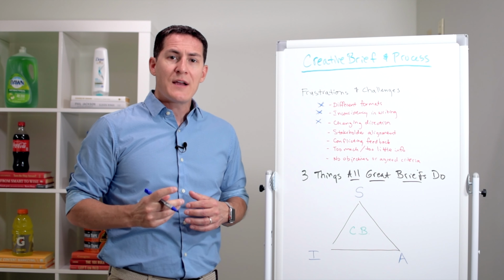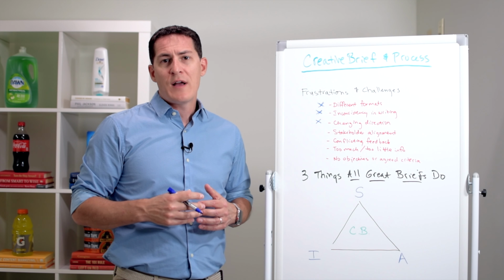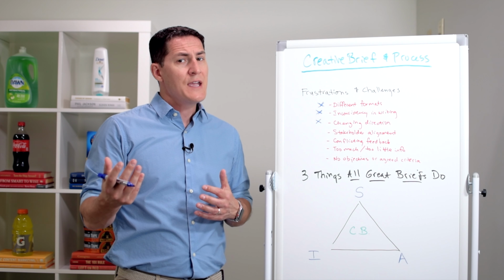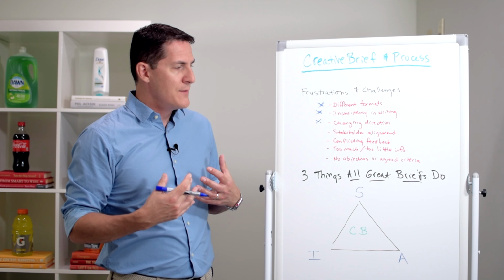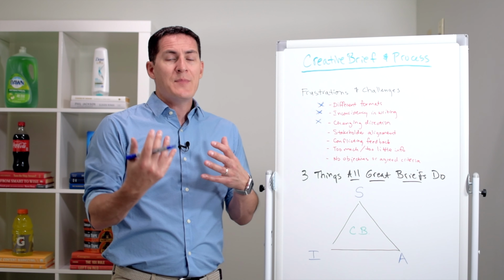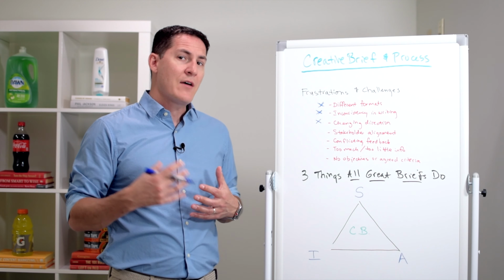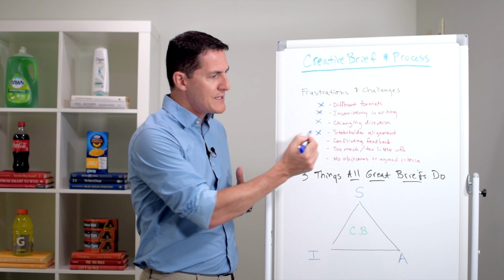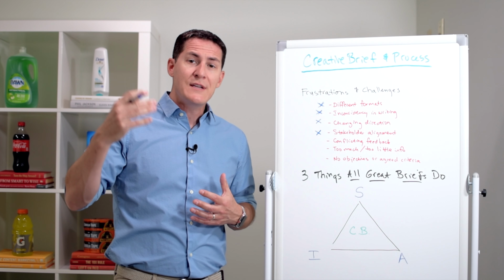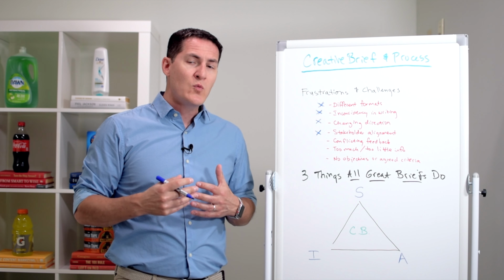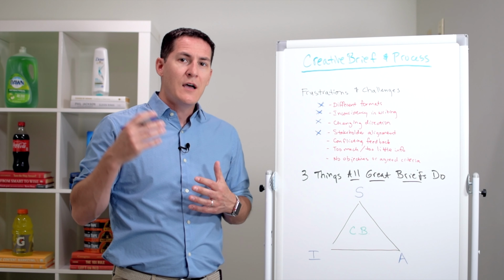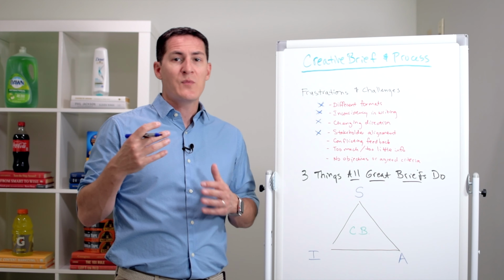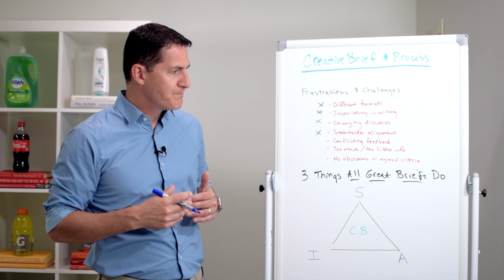There's often changing direction along the way. So you may get direction at the outset of a creative process, but then at the middle or the end, the internal teams or even the agencies will feel like the feedback they're getting is changing the direction, and maybe it doesn't match what was initially in the brief. So how that's used is really important. Stakeholder alignment is often a key issue, and that can be up and down the organization. So as a general rule of thumb, you want to align with stakeholders up to the point where the final product actually is going to be approved. So you want the brief aligned to that same level.